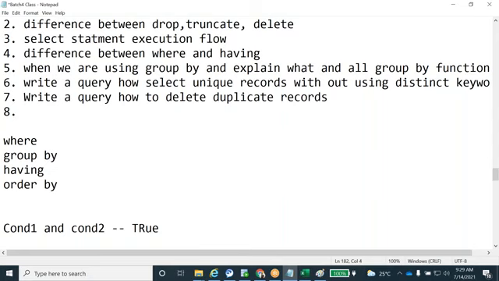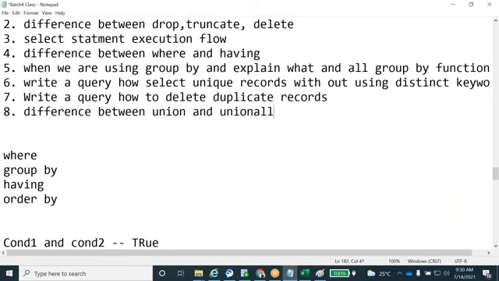Next one will be the difference between union and union all. This is one question they will ask in the interview. Next, one more question. I'll give you some tables.